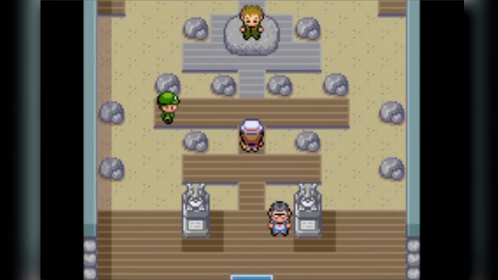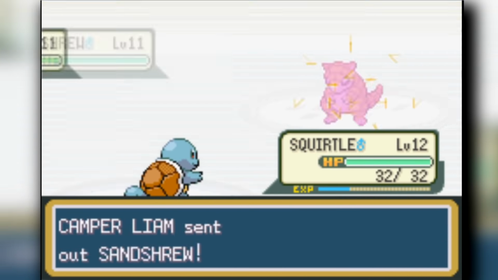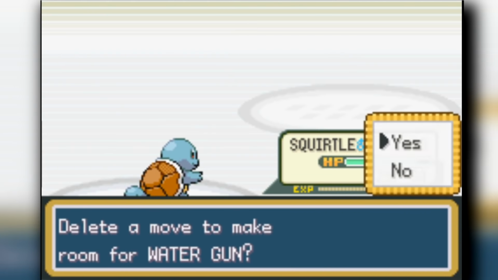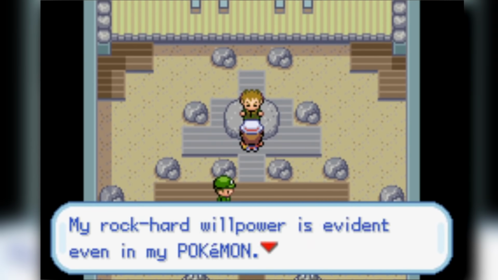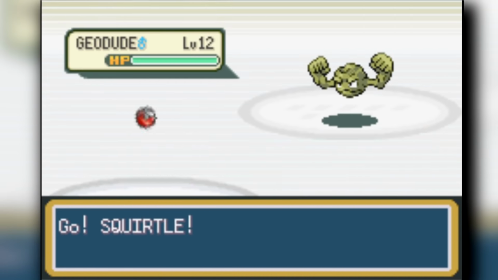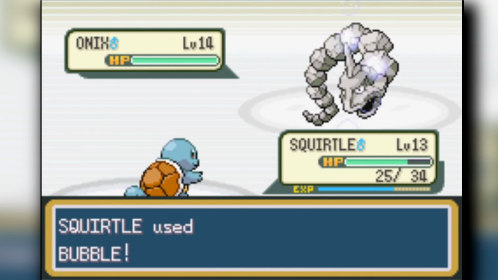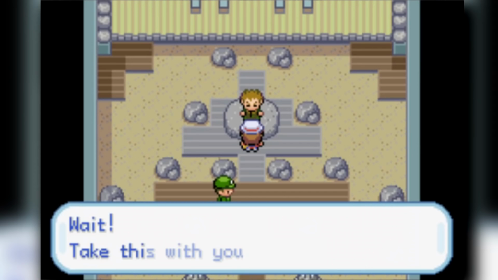Pewter City is gonna have a bunch of rock and ground types, so Squirtle is perfect for here. That's why Squirtle is just under level and is still demolishing everything with Bubble. This is where I got Water Gun, and I'm like, you know, we're not gonna use 40 power moves at all. So obviously I chose not to use Water Gun, and that's that. I quick skipped through my Sony Vegas, and I just completely skipped through Brock. So anyways, we use Bubble against Geodude, one shot it. Onix comes out, Bubble 2 shots it, and then we grow to level 14 and we beat Brock, and that's all she wrote. We're done with Brock.